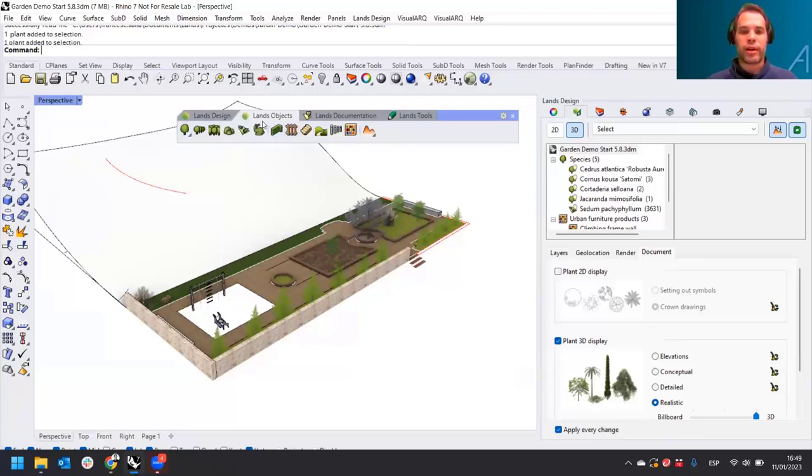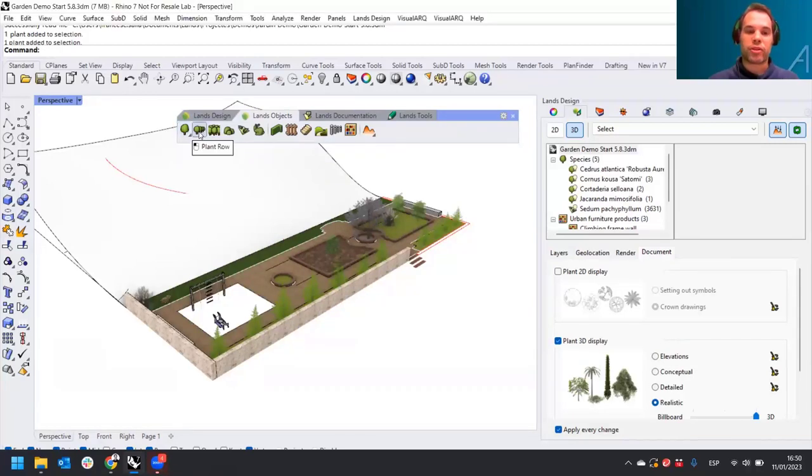Basically, we've got here a Lens Objects toolbar where we can find all the commands to insert vegetation elements. They can be inserted individually or from points. If you have, for example, a DWG with the location of the plants by points, there is this command to pick them and place a specific plant on each point. Or if you have a DWG file also with blocks that are meant to be the plants in your project, you can also convert these blocks into real plants in 3D. And there is also this paint mode to insert plants.